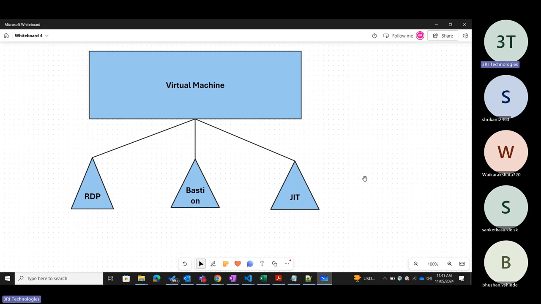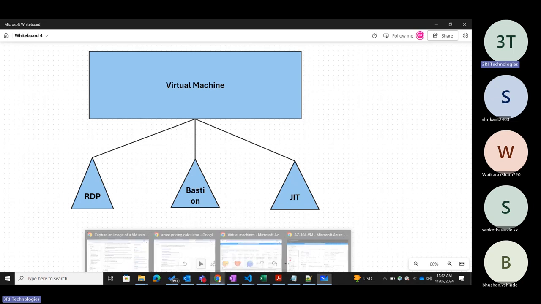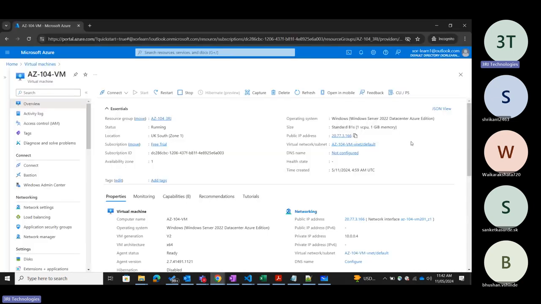So exactly. Let's say we are working as an Azure admin and we have a team. I've deployed this virtual machine wherein I'm hosting a couple of other services. Let's say, for example, Sanket is also working with me. I have given the credentials to Sanket: this is the virtual machine IP address, this is the port number, and then I have provided my username and the password. But Sanket has forgotten that credential. He has written it somewhere and forgot to delete it or scrap it.